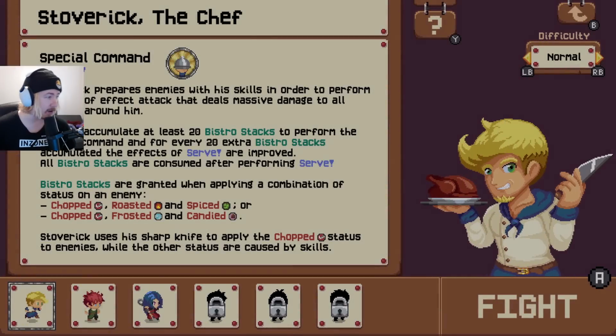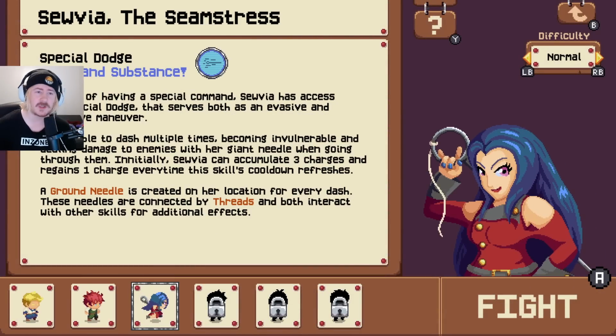I've been playing it a little bit in my off time, and oh boy, I've not seen what the Seamstress does so far though. Special dodge, style and substance. Instead of having a special command, Sovia has access to a special dodge that serves as both an evasive and offensive maneuver. She's able to dash multiple times, becoming invulnerable and dealing damage to enemies with her giant needle when going through them. Initially, Sovia can accumulate 3 charges, regains 1 charge every time this cooldown refreshes. A ground needle is created on her location for every dash. They're connected by threads and both interact with other skills for additional effects. So, let's jump in.